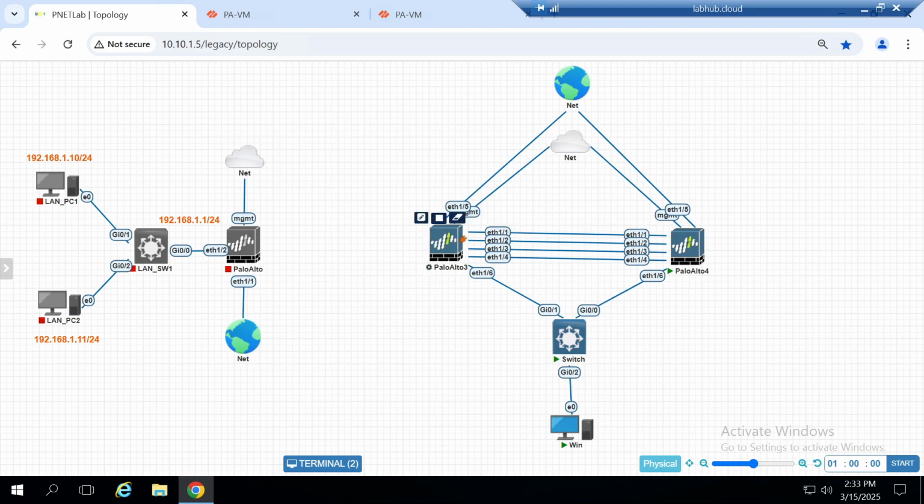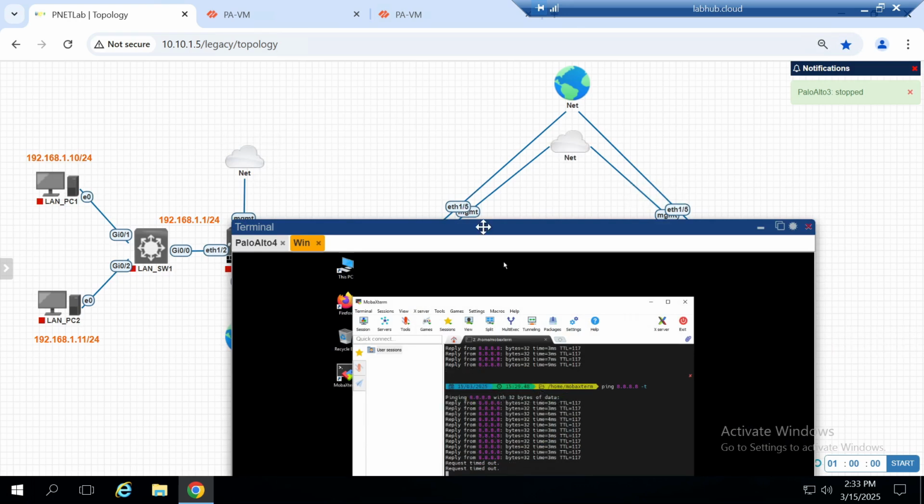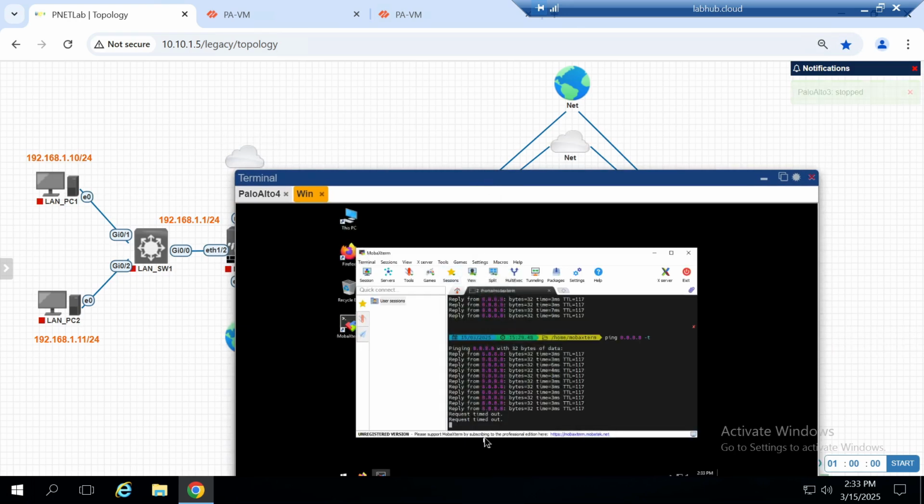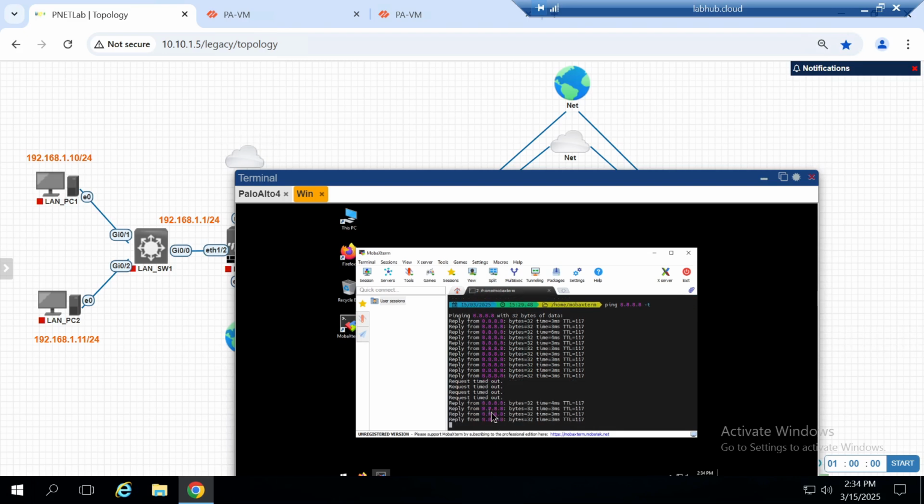So I turned off this active firewall. Now let's see if we lost the connectivity. So now we are getting drops, we will get few drops, and passive firewall should come up. So yeah, now passive firewall is active. So you can see now we can reach internet.